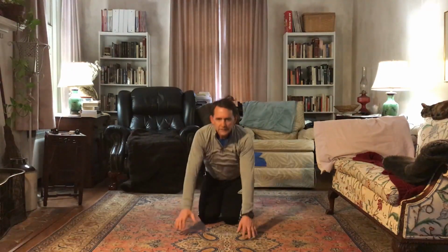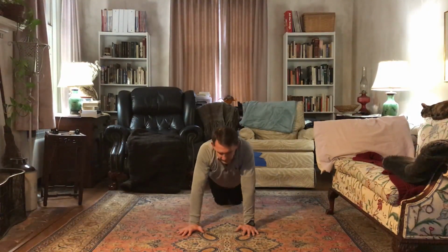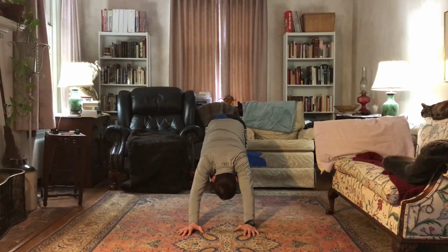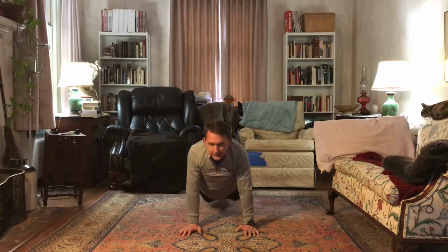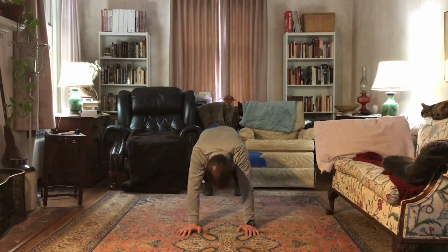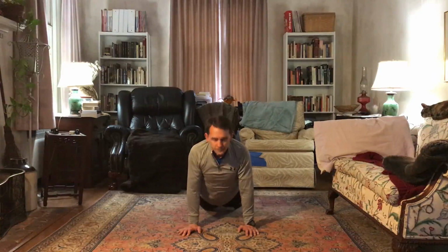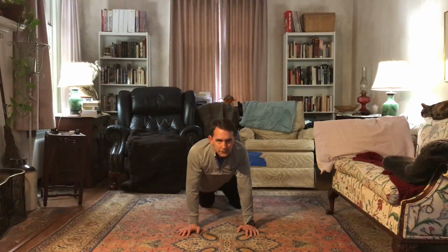And now we'll go 5 downward dog and cobras. And we did these yesterday. And so, downward dog, push head to my knees. Now I'm trying to push my heels down too. All right, go through that 2 more times, and then I'll add a second section where we'll work on some push-ups and a few other things.